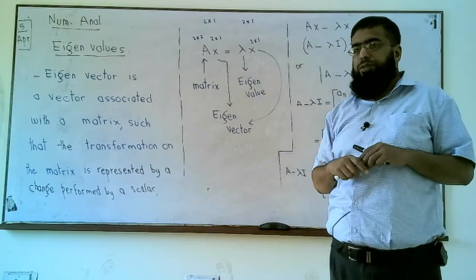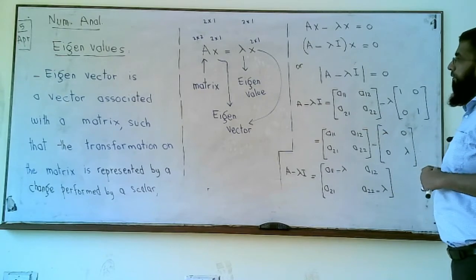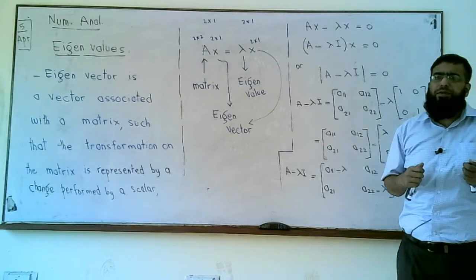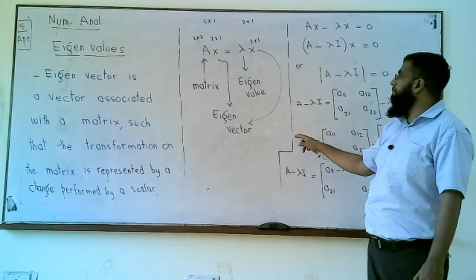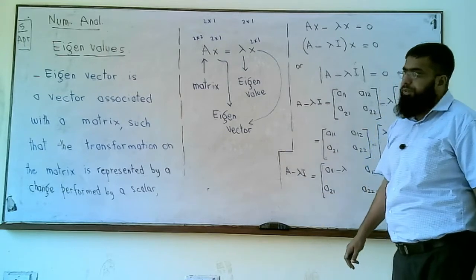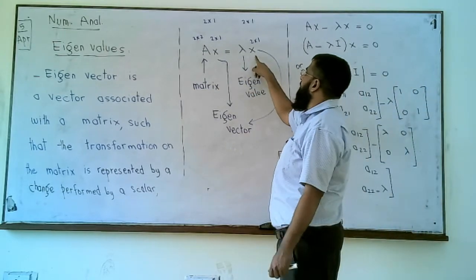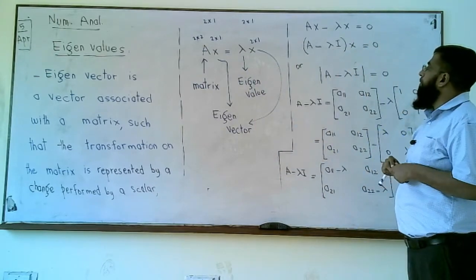So this transformation of the matrix A using the eigenvector results in the same eigenvector multiplied with a constant value lambda. This is the speciality of an eigenvector and eigenvalue, and they are used in several different places in electrical engineering, computer science, biomedical engineering, etc. It's a very important expression: the transformation is equal to the same vector times a constant value.